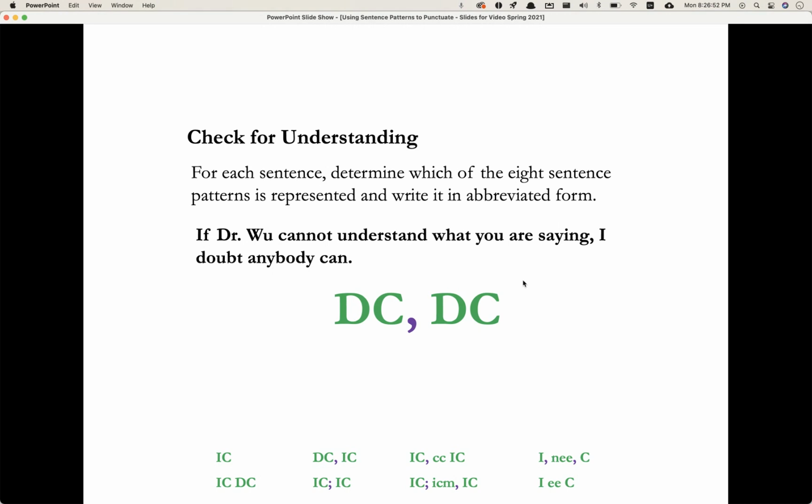Righty, this is DC, comma, IC. Ooh, that says DC. Why does that say DC? That is not correct. It should say DC, comma, IC. I apologize. You should be able to tell here that if Dr. Wu, or that if is a dependent clause marker, and then from if to saying is not a complete sentence by itself, but from Dr. Wu to saying is a complete sentence. So then you need a comma between those because the writer of this sentence put the DC first, followed by the IC.